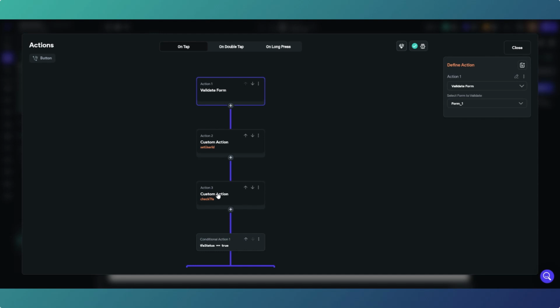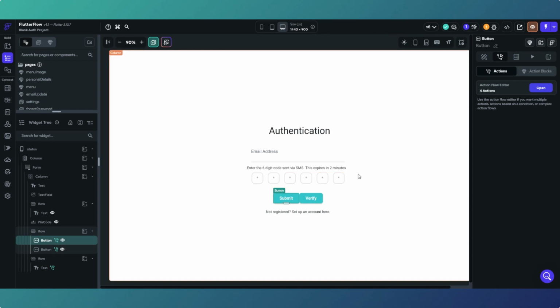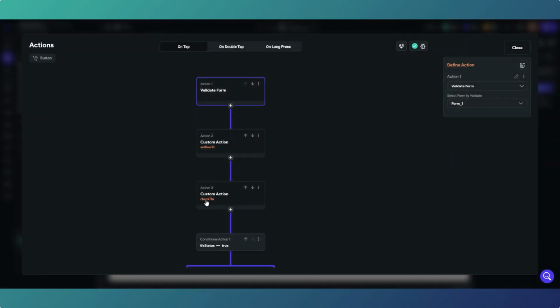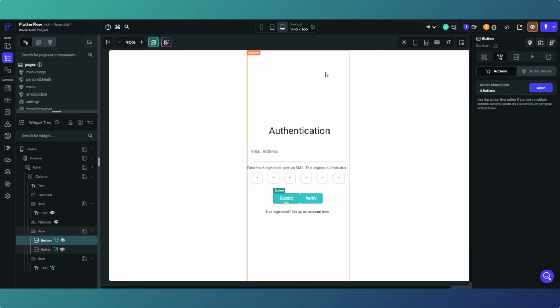And on the TFA, it comes back true or false, and then that's when we generate the code. So that's what we're doing in the first instance. What we've done on the Supabase side, when we are calling the check two-factor authentication function, is combine generating the code and checking if somebody is opted in or not. So if they're opted in, true, that will generate the code in the same function based on the integer that we've sent, and if it's false, it will just go straight to the login page.